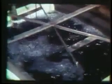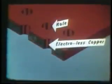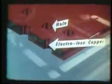Here, a catalytic deposition of copper takes place. Now, this is not an electrolytic plating solution. However, a thin film, approximately 10 millionths of an inch, will be deposited out of solution to all surfaces, including the inside of the holes. Now, this was our objective, to place an initial deposit of copper in the holes to provide a conductive path for subsequent electroplating.